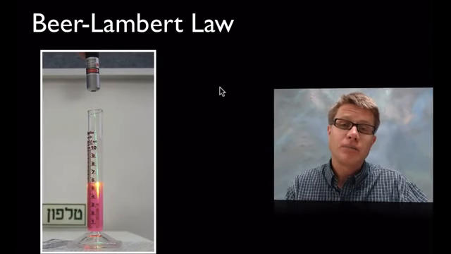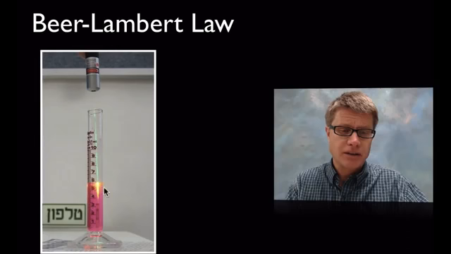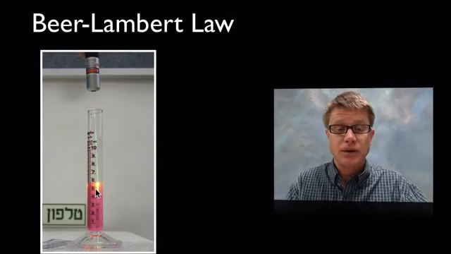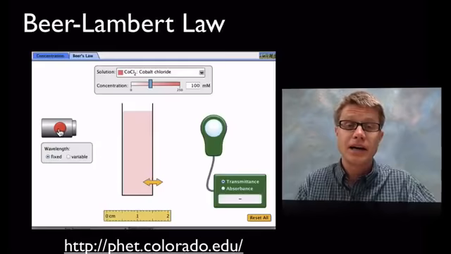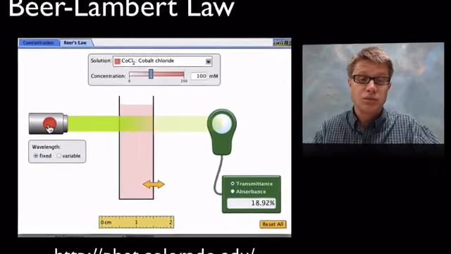And then we finally have Beer-Lambert law. Here's an example right here. We have a dye, and we're shining a green laser into it. What we're finding is that laser light isn't making it all the way through, because we have molecules on the inside that are absorbing some of that light. Here's an application of that. It's just a simulation from PhET. We have a light on this side, and we're going to measure the amount of light that's moving through it.